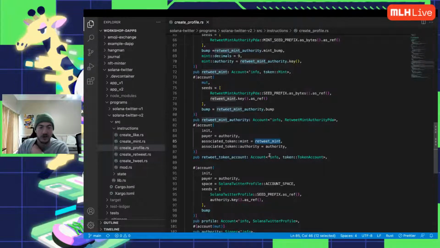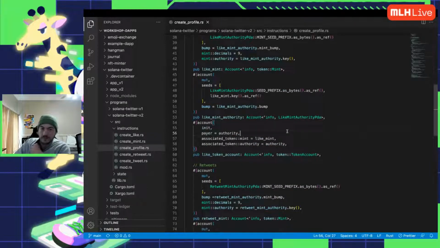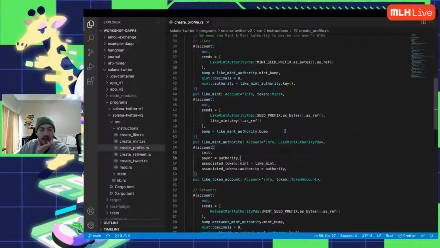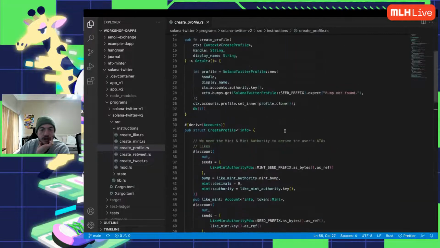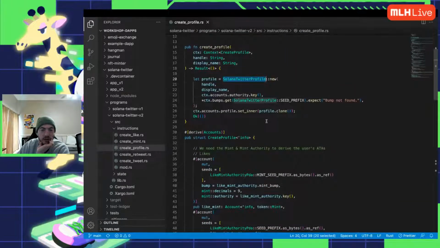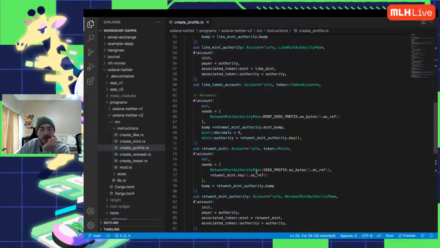Now, I know this looks like a lot of code. It's mostly a lot of multi-line stuff. And with Rust, you do all these long paths. You don't have to, but it just depends on how you lay it out. But it's not as bad as it looks, right? This is actually a little bit more of a complex instruction because we're only going to create this profile, but alongside it, we're doing a couple other things to set up the usability of our app. So hopefully that makes sense.